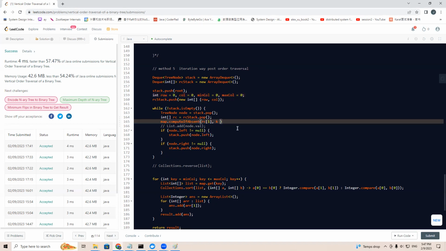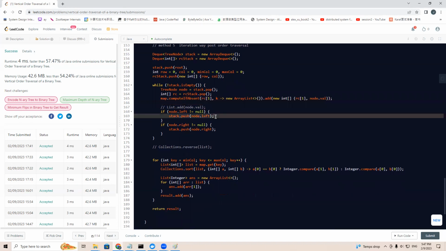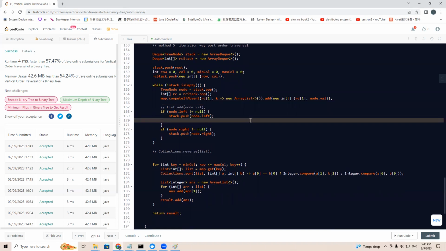So K goes to new array list, add new int RC1, node dot value. And here we need to compare.